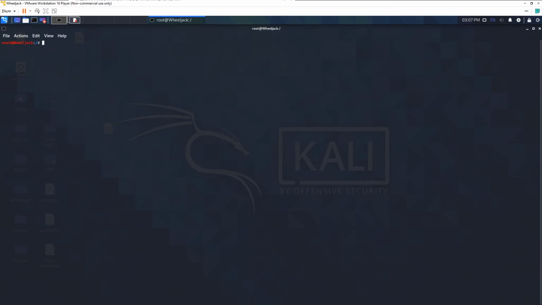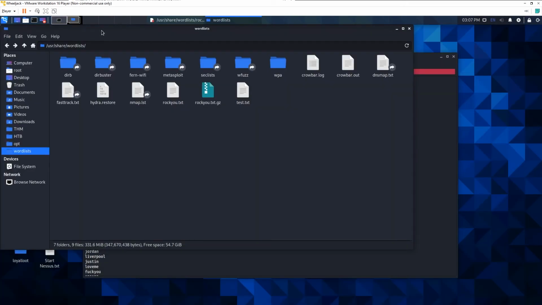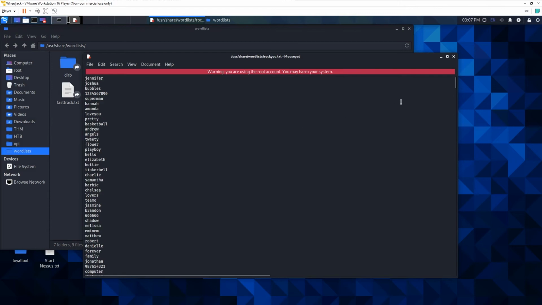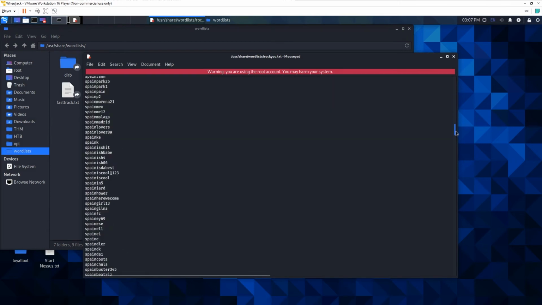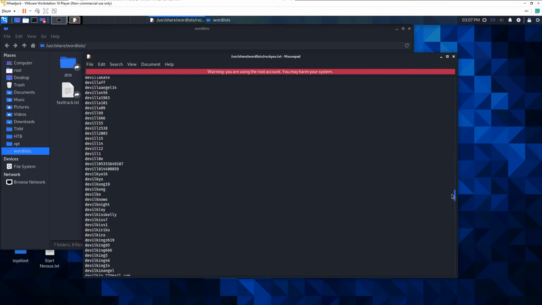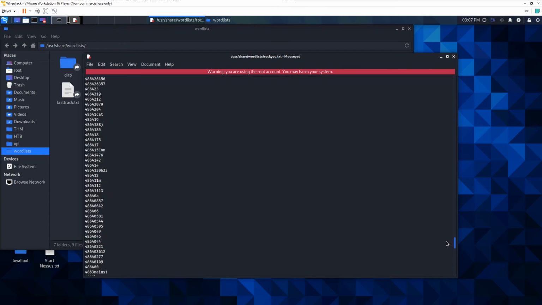We will target the admin account, and I will also use a word list or a dictionary attack rather than a brute force attack. There are a number of different word lists that Kali Linux has by default. The most commonly used password list is rockyou.txt. As you can see, there are a large number of passwords in this list. If you don't like any of those lists, just Google word lists and you'll get a large number of word lists you can use.